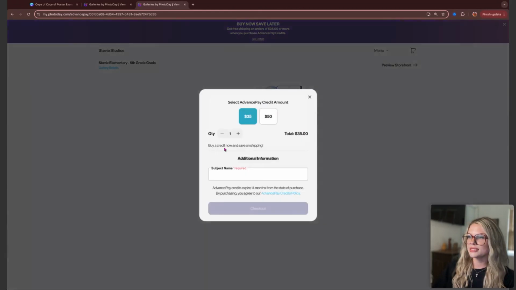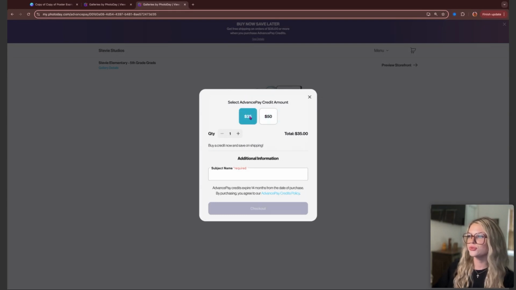Now I'm going to click select an advanced pay credit. Here it's going to display the different amounts that you're offering. I have 2 in this case. You can offer up to 4. And you can also add descriptions to each one. Like I have a description for the $35 credit, and that's going to display down here.